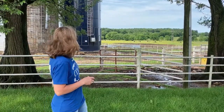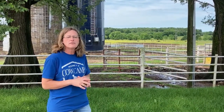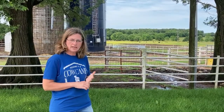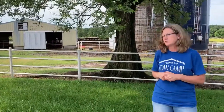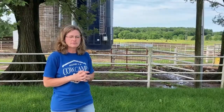We also have a silo, 2 silos here actually, that we put corn silage in the fall, and then we feed that through the winter and into the summer. So they receive hay, dry hay, corn silage, grain in the barn, and then they're on pasture and they eat additional grass during the day and also at night. We do have a freestall barn that the cattle go in during the winter time. It's located over here, for bad weather, so they are able to get out of the elements if they want. But actually on most days, the cows would much prefer to be out on pasture, just kind of being and laying down.